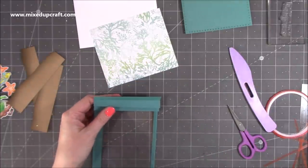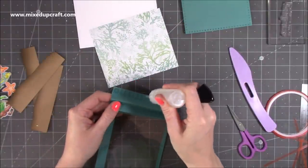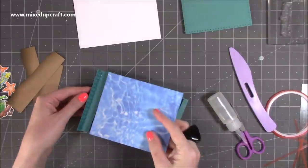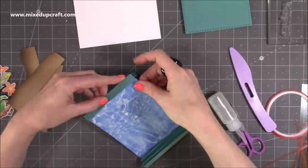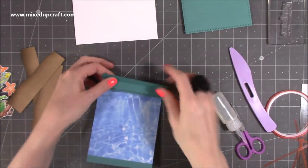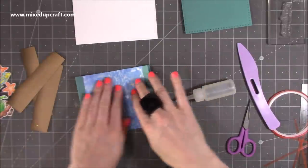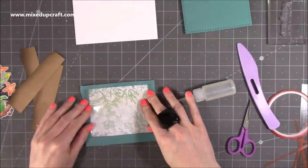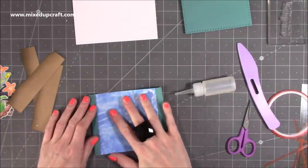colour. So now I want to grab my glue and I'm going to pop glue to the outer tab there on the inside. And I'm going to stick that one over like so. Should line up perfectly, if not just trim it a little bit, like so. And then this one I'm just going to open up, and you want to check when you go and stick it in that everything will fold flat, and if it buckles at all, which mine is, I'm just going to reposition it. You might need to trim it, but just make sure it folds flat.